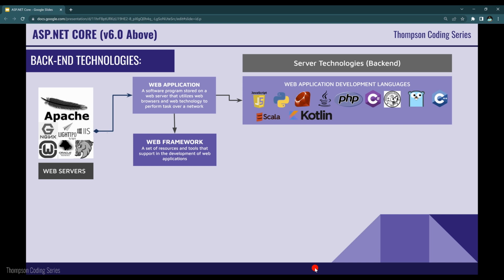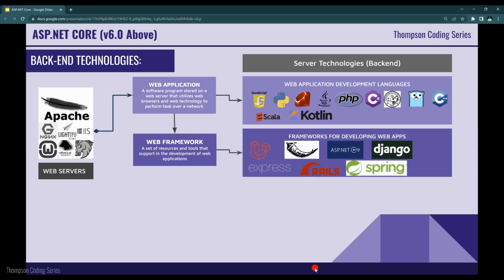Now, there are web frameworks out there that are affiliated to all these programming languages we've listed on the screen. So for instance, we have this bunch of frameworks for developing web applications. There are many more, but I'm just showing examples. We have Laravel, which is a PHP framework. We have Express, which is a web framework for JavaScript on top of Node.js.